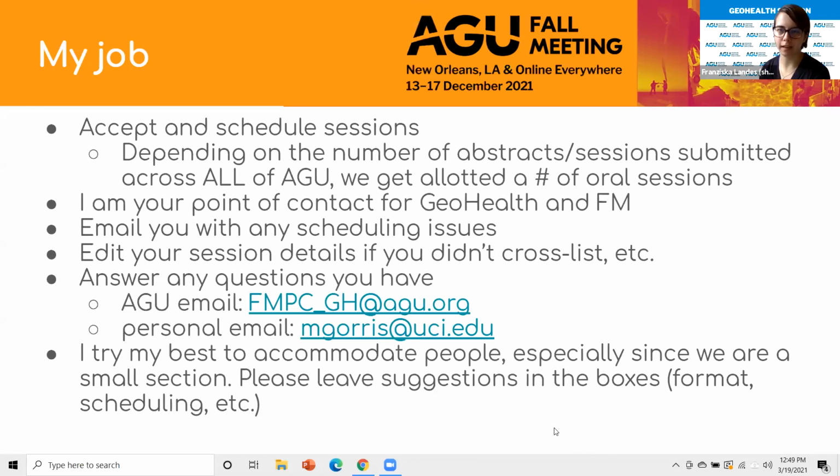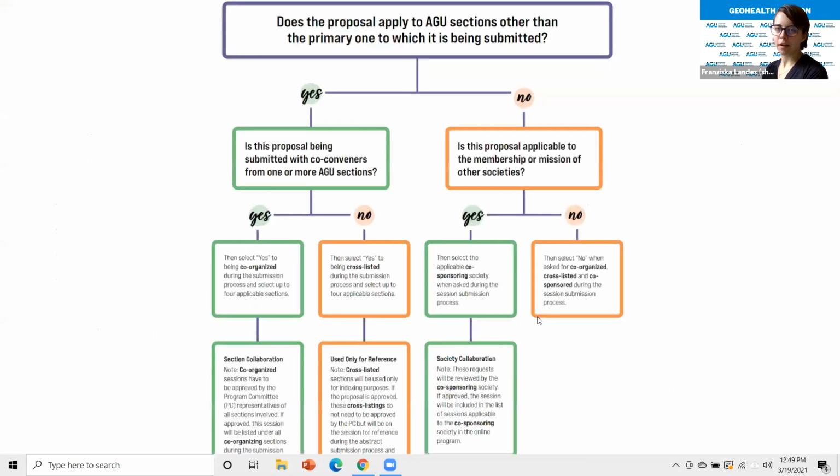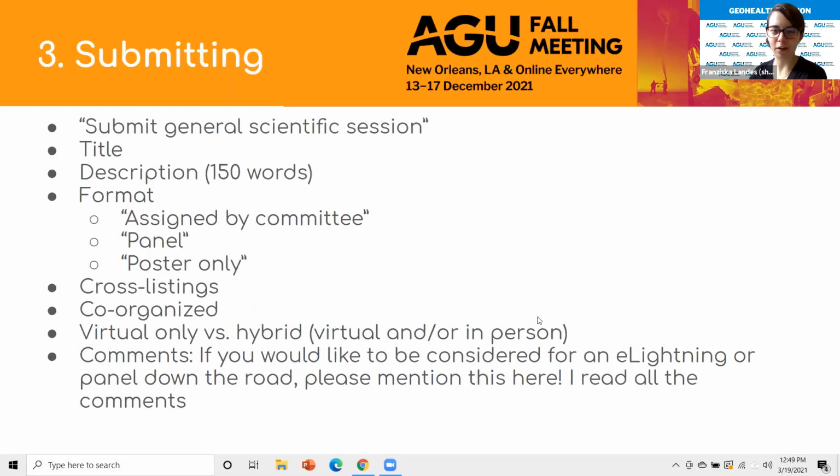I do just really want to highlight that we have the expertise here in terms of AGU Geohealth sessions. Ben is the president of the AGU Geohealth section. We're very thankful that he's joining us today. He also helped coordinate the first year that AGU had the Geohealth section, and put together a meeting program. And Morgan has been on the meetings committee now several years. Morgan, how many years has it been? Three? I feel like it's been a while, but they do a lot of coordinating on the backside.